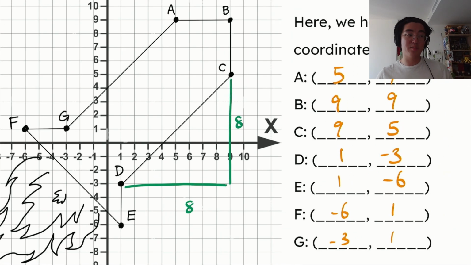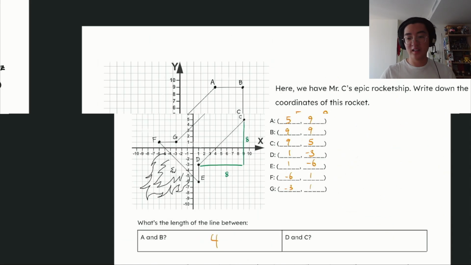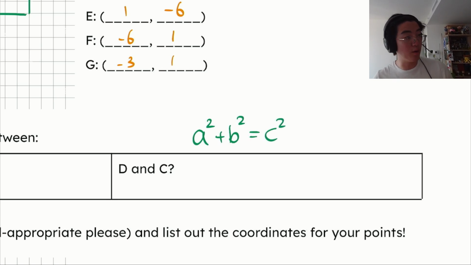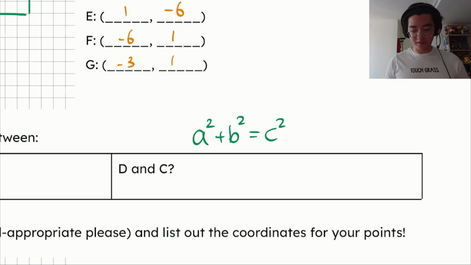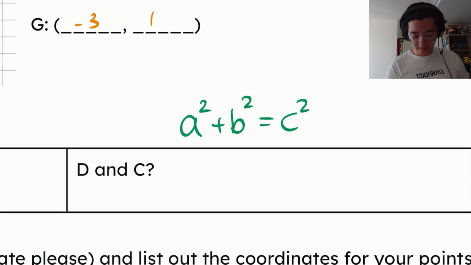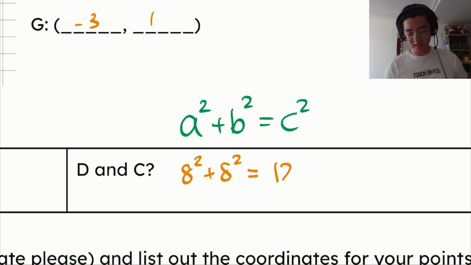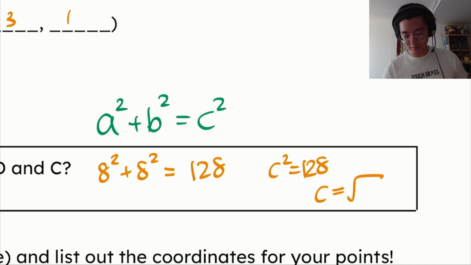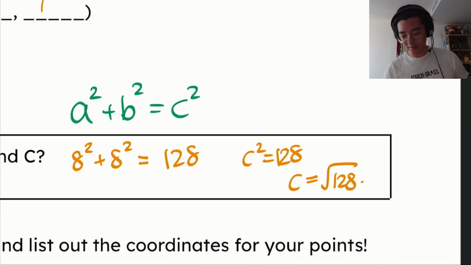Then from there, you can see it's pretty much a triangle, the diagonal of a triangle. So we just Pythagoras it. Remember, side length squared plus side length squared equals hypotenuse squared. We'll work a lot more with the Pythagorean theorem later on in the trigonometry units. So a squared is 8, b squared is also 8. 64 plus 64 is 128. So c squared is 128, so c must be the square root of 128, which is around 11.3.